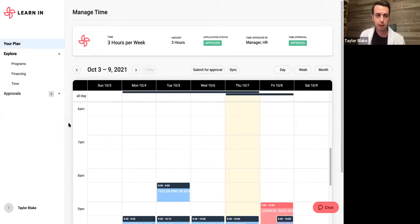So let me jump back. So this all so far has been talking about, let's connect employees to the best external programs. And that's great if your employees have this long tail of upskilling needs. You can't create a program for everything, so connect employees to the best programs and resources when it makes sense. But there's also times where you want to create and deliver those skill building journeys yourself. And let me show you a couple of the tools that can help you do that.